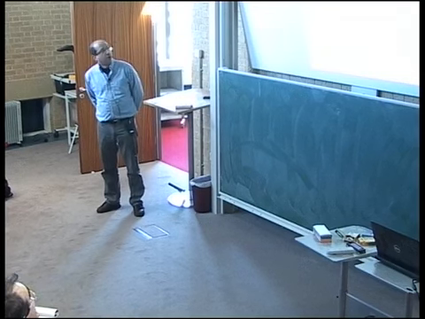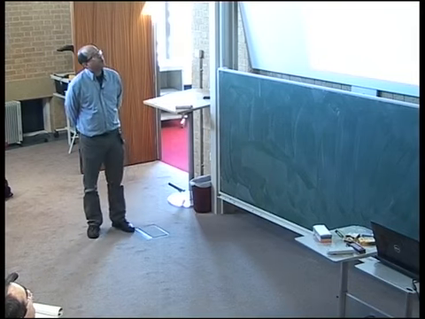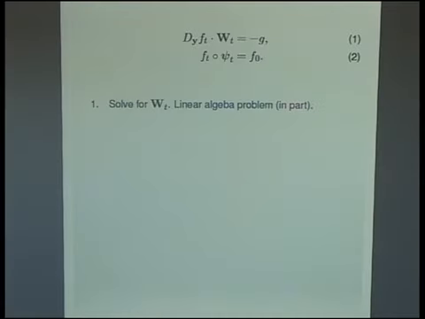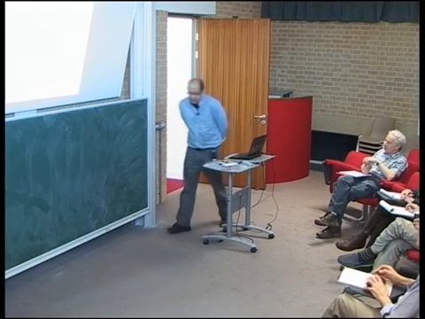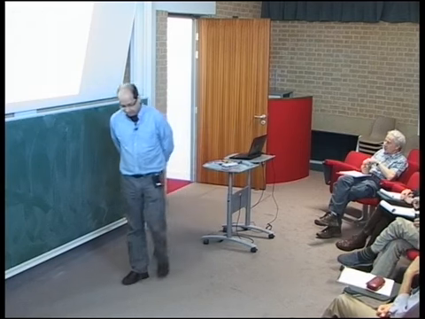Okay. All right, so there are these two conditions. That's the differential condition, which is linear in this vector field W, and then the original normal form equation. So the strategy is you try to find this vector field W sub t.